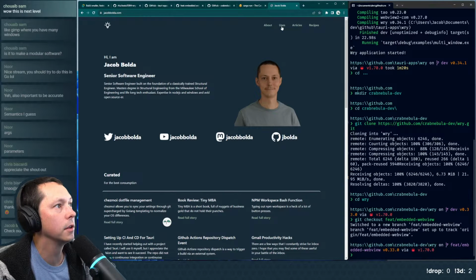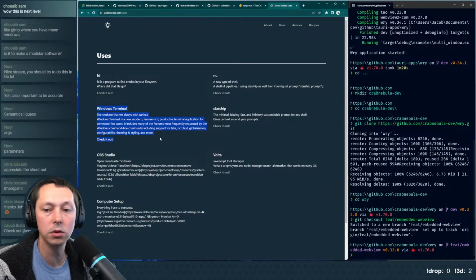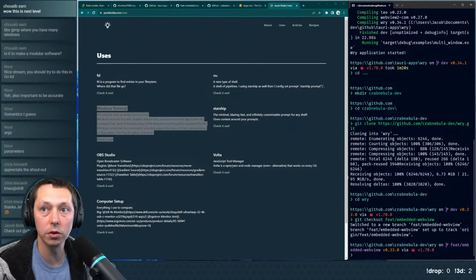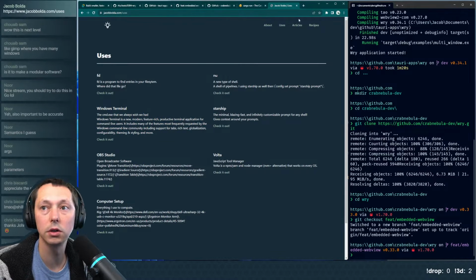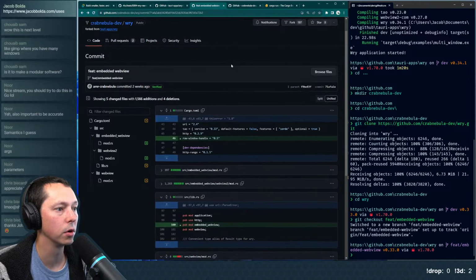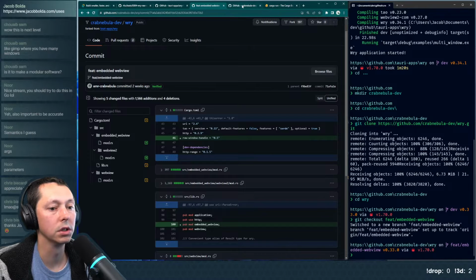I'm glad I went through the effort to set it up. It's not as much effort as I would have expected. I think I've got links in here. So I use Starship, and this is a new shell. And I'm programming on Windows at the moment, so it's using Windows Terminal. So if you wanted to check out any of those links, I'm pretty sure they are all still working. Fingers crossed. I do need to update that and add some more things there that I've since pulled in and am using.